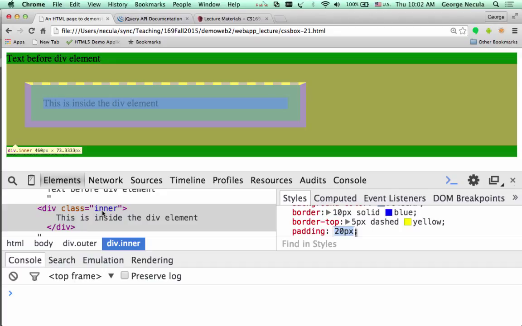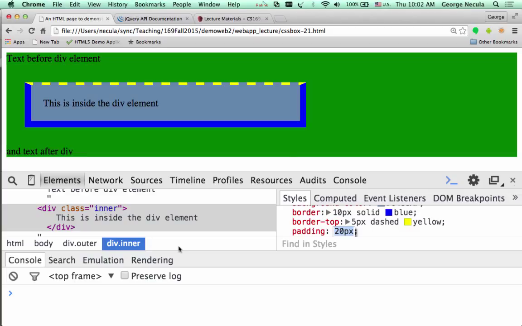So this is actually very convenient. Well, what happened here? You probably can't see from the room, but the browser says that this inner div has width of 460 pixels and has height of 73.33 pixels. Well, but didn't we say that it should have a width of 400 pixels? Okay, so what has happened?